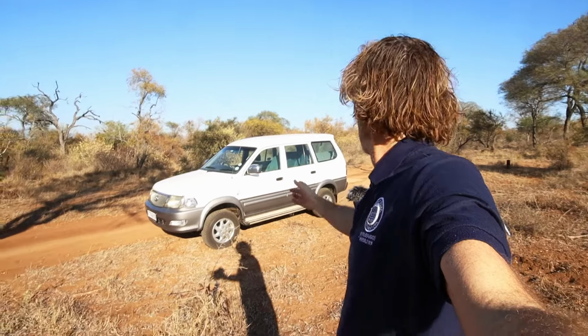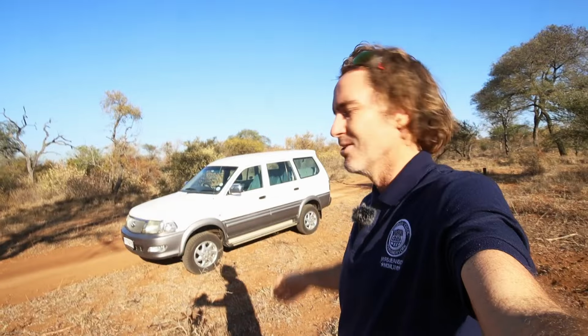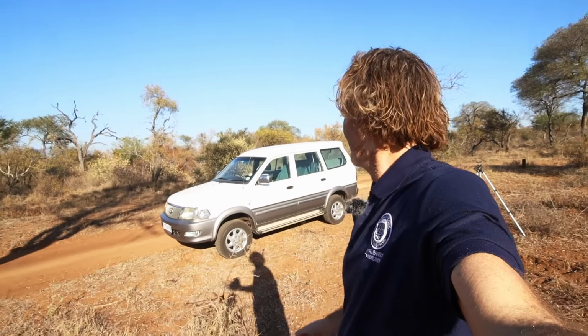I think it's going to be subjective. A lot of people say it's very ugly, and I can see why they say that. I love the look. I love it because it's understated. People always underestimate this thing. So maybe that's a downside. If you can think of anything negative of the Condor, please let me know. Some people call it the Toyota condom. Maybe that's a negative. I don't know.